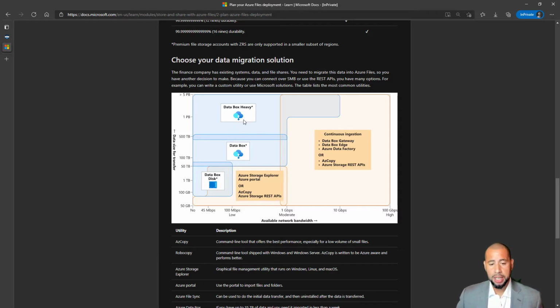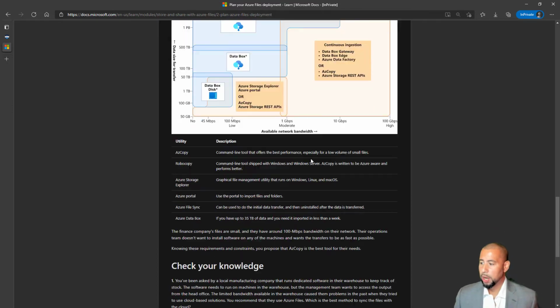We can talk about large data sets. You can use DataBox or Azure Import Export. You can use Storage Explorer, and we'll look at that when I jump on the Azure Portal. There's also a great tool called AZ Copy, which is a command line tool where you can do source, target. The target's generally going to be Azure, and you can even do it from one storage account to another. And you can do some really nice, cool stuff with replication and syncing between different storage accounts. So, great tool. You should look at that as well.